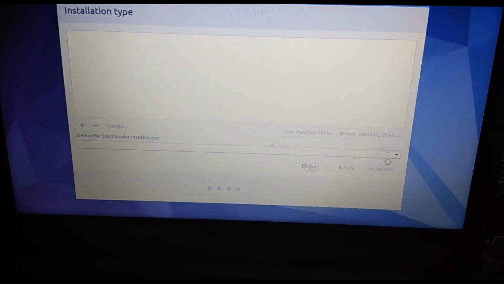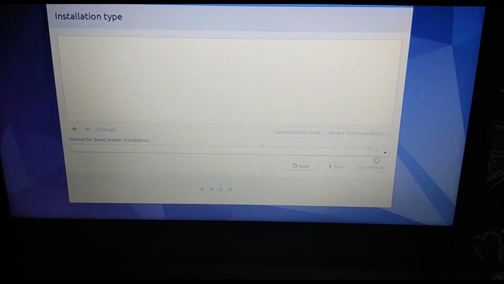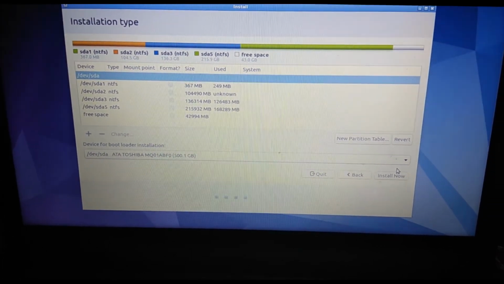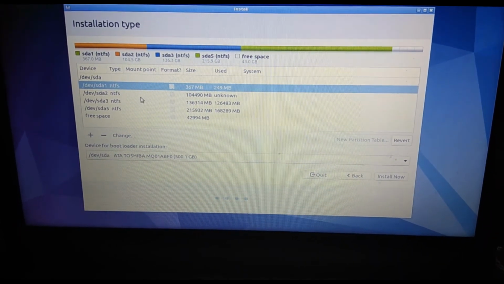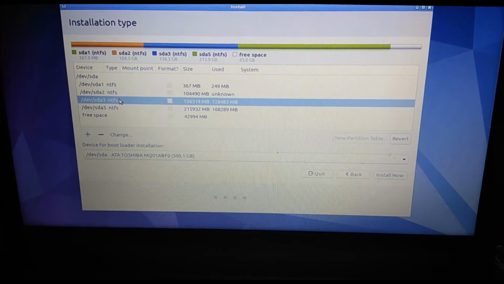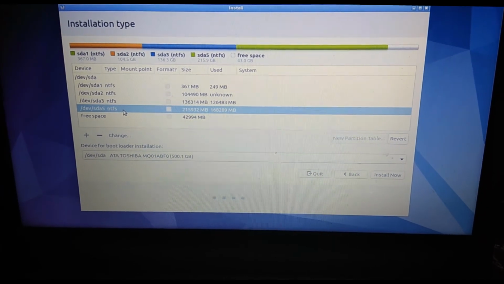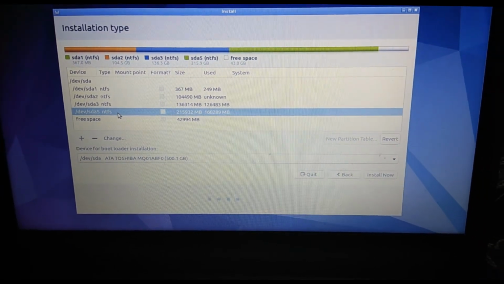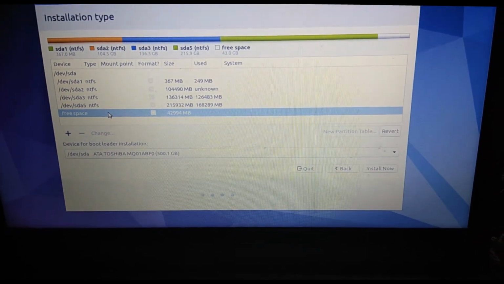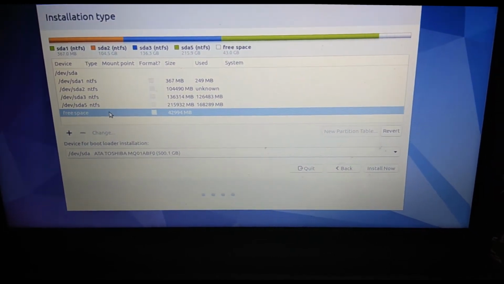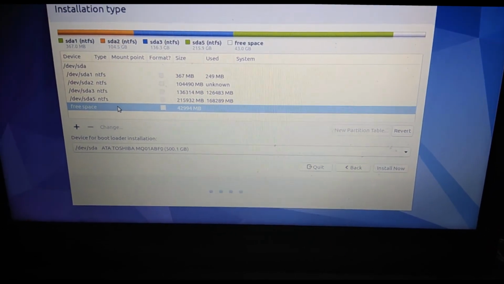Now it will load your hard disk and show you the partitions that are there for you to manipulate. So here are the partitions, and as I said earlier, here is SDA1, that is our reserve, SDA2, that is our C drive, SDA3, that is my other stuff, and SDA5 is also one of my partitions. And now we have free space, that is 42 GB. We can assign it two things, that is swap space and an ext4 partition that is for Linux.